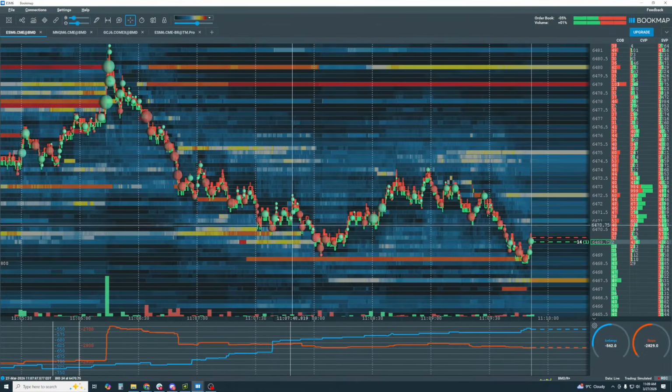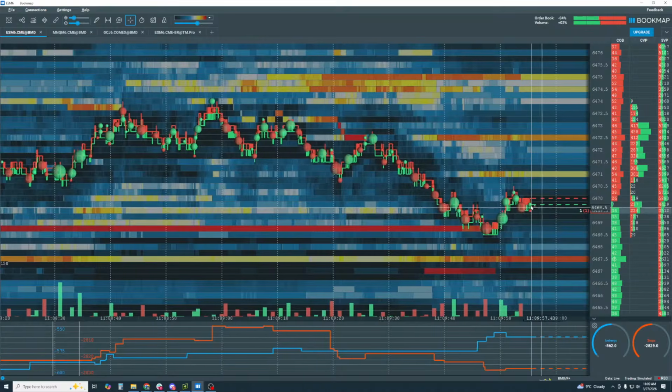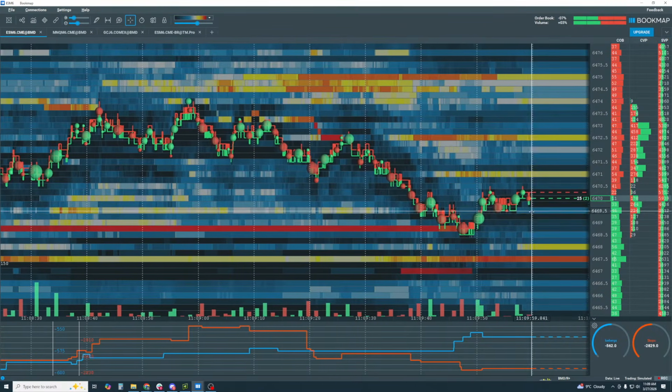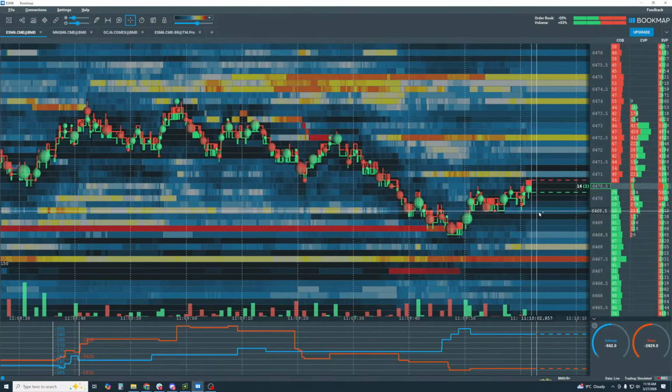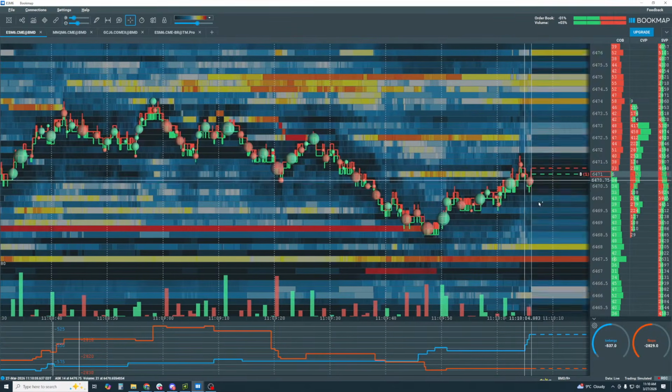We were looking for that over here. Actually, we didn't get it. Okay, we got it here. Now let's see if we get it. There's our skew right there. See that little push right there underneath? And what do we do? We trade up into here.